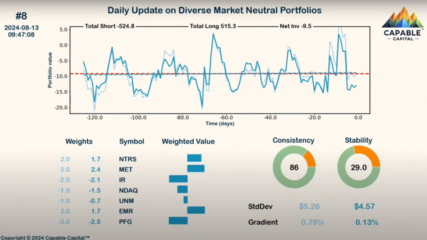A strategy consists of a list of stocks and the corresponding weights for each stock in the portfolio. A positive weight means the stock is long in the portfolio, meaning you buy the stock. A negative weight means the stock is short, meaning you short sell the stock. The weighted value column visualizes the weights, making it easy to see whether the stocks in this portfolio are well balanced. We typically prefer a situation where each stock contributes a similar overall value and where we have a similar number of long and short positions.